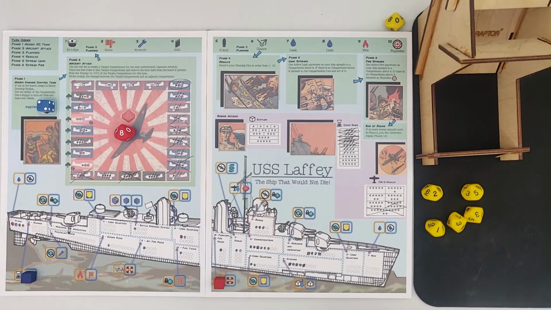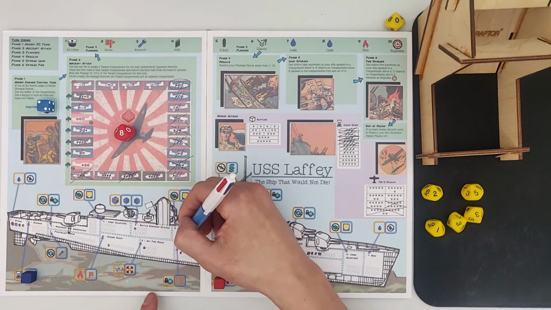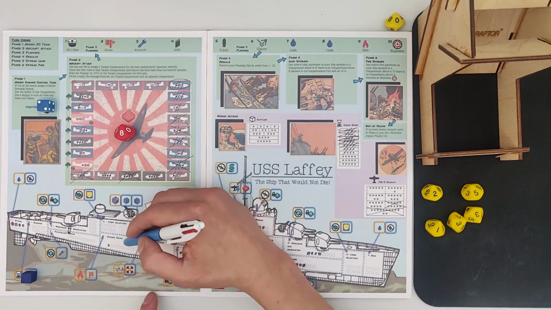Let's see where we want to put that. I want to put the explosion in... I want to put it in... Let's see. 1, 2, 3, 4. Okay, so I'm going to put it in the battle dressing station. Or should I put it in the engine room?